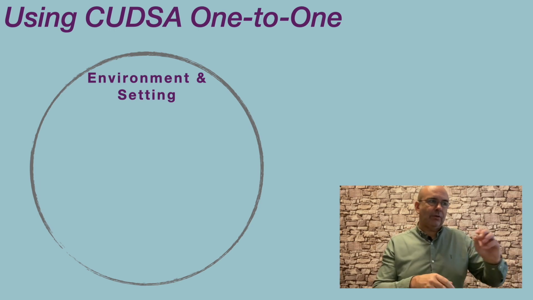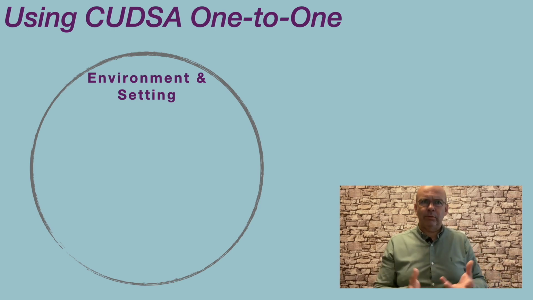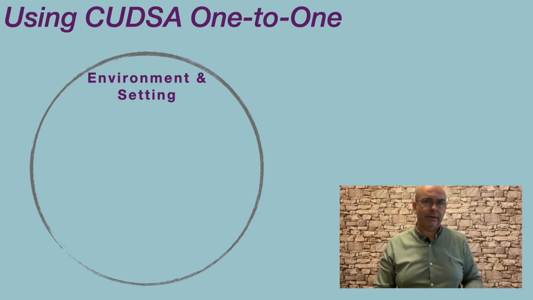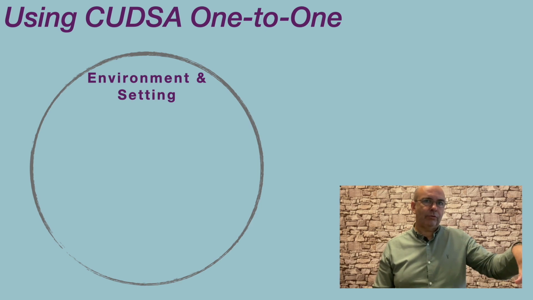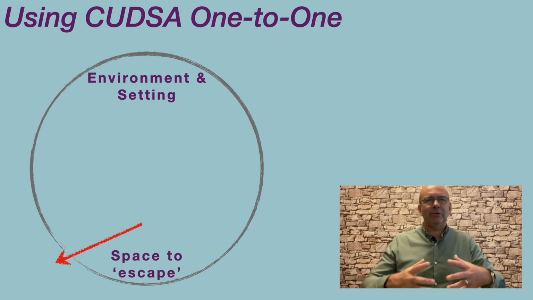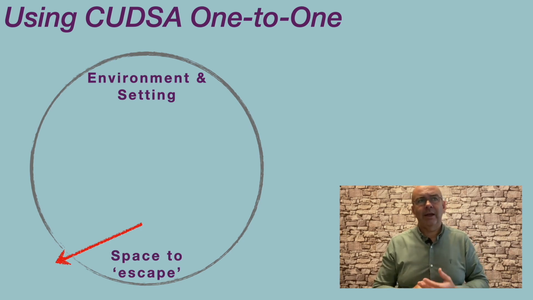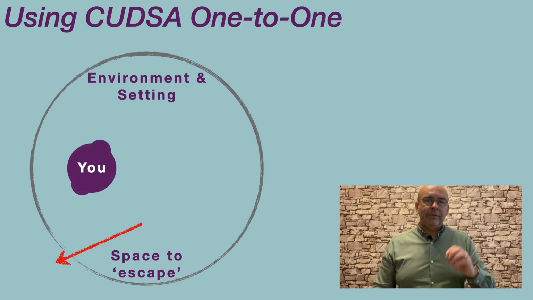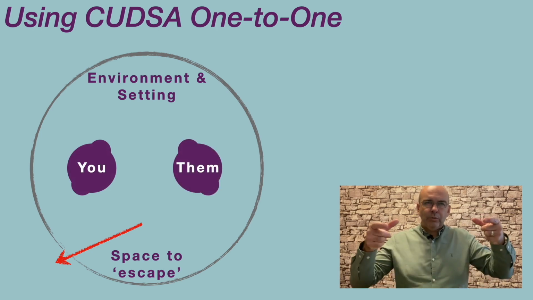We do need to consider confidentiality, but you may be more comfortable both parties being somewhere public. So there's a feeling of safety because you're in the public. So it's not about having it in a boxed off room. But either way, we need some safe space to escape. And by escape, I don't want to dramatise this. I just mean to feel like, yeah, I can leave at any time. I'm not compelled to be here. There's you, there's them. And what we need is, we do want to avoid confrontation.